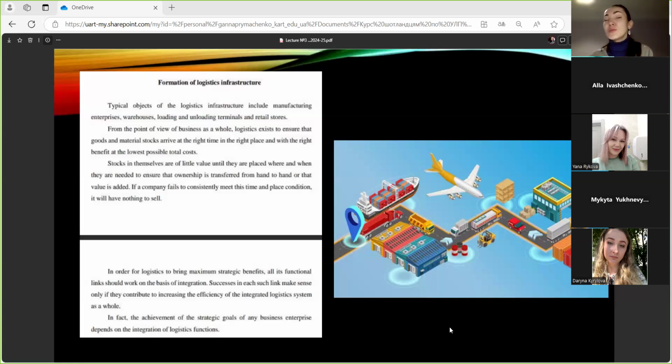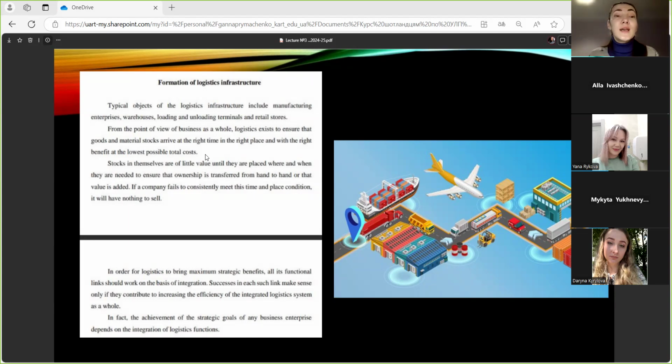These are the main principles of logistics, and we discussed them in our first lectures and repeat them now. We need to think about the right time of delivery, the right place for delivery when it is really needed, and the right benefits, of course, and we think about the lowest possible total costs as could be possible on this road, with this type of transport, in this time period. It could be a short period, and sometimes it is not so cheap. But we think about all these principles and use them in our work.